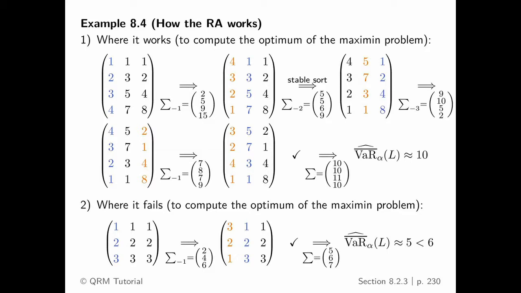Now, there's already an interesting point here. You see a tie here. So it's not so clear. Those are the 2 smallest numbers in here. So the 2 largest in the second column, 5 and 7, have to be located next to 5 and 5, so in the first two values. If you don't use a stable sort algorithm, you might get different results. But if you use a stable sort algorithm, it leaves the original order in this case, so you get 5 and 7. But it's not really clear, 7 and 5 would be equally possible. Yeah? So there are some numerical issues. There are a lot of very interesting questions around.